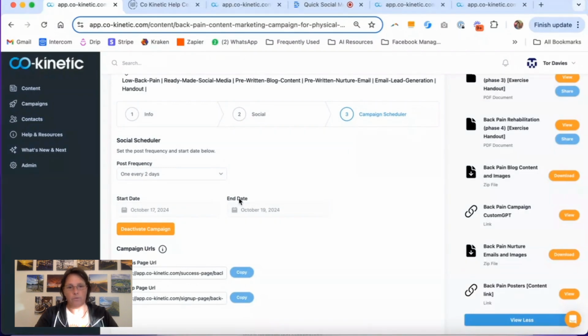If you have any problems at all, just go and double check your connections are live, because the cookies do run out every 90 days, so sometimes those need to be refreshed. So you just need to go back to the Your Profile and the social networks section and refresh those. That's a very simple process.